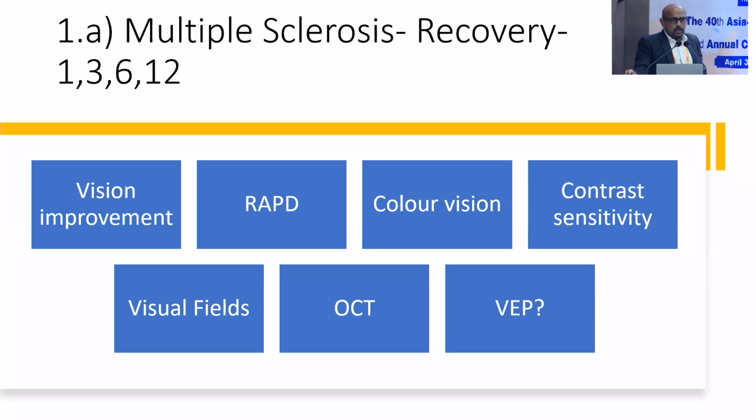The other 3 tests are RAPD, color vision, and contrast sensitivity. All patients, as Vidya had mentioned, with a unilateral optic nerve problem would have RAPD, and that's the most objective test of optic nerve function. The RAPD may not directly parallel the visual acuity because RAPD is dependent on surviving neurons in the affected eye. So while the visual acuity might recover faster, you might still see RAPD for a little longer even if the attack has subsided. Color vision dyschromatopsia actually lasts much longer.